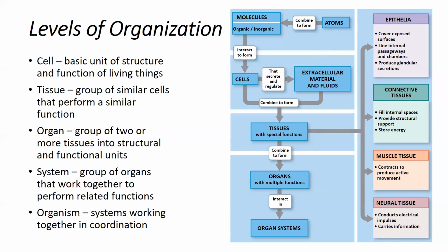And then organs are grouped into systems or organ systems, such as the cardiovascular system, which has the blood vessels along with the heart. Right? The neurological system, which is the neurons along with the brain tissue, and so on and so forth. And all of this works together to form an organism. Now, all of these are working together, none more important than the other.